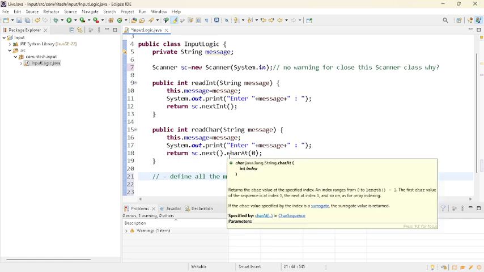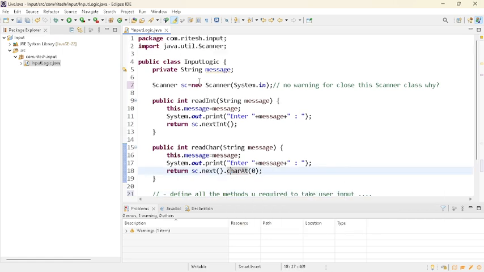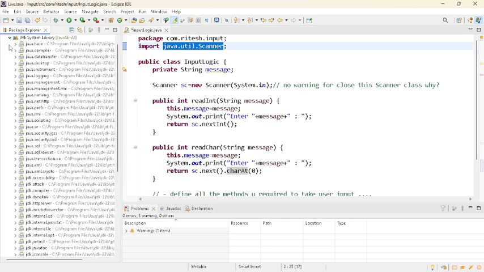And now we want to use this thing, because as you know, the Scanner class is in java.util.Scanner. So we are going to use this class in our project from this library, java.util.